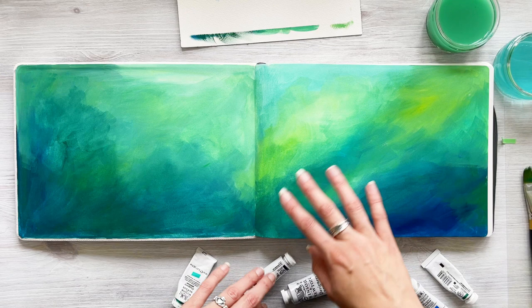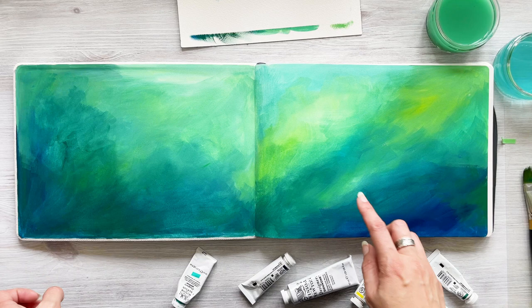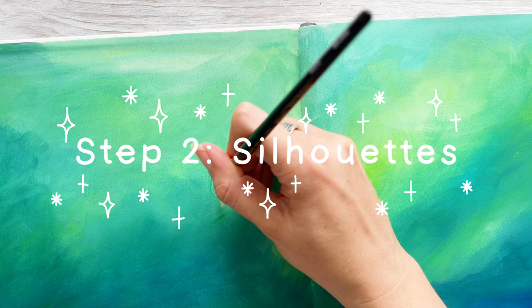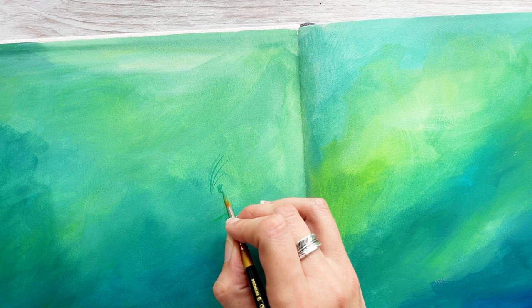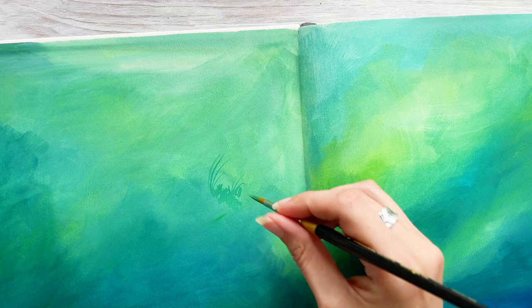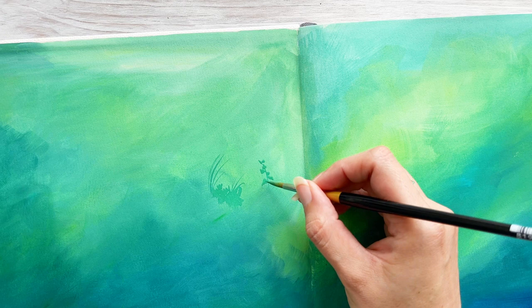The more I look at this, the more little things I begin to notice — how these lines of colour feel like different layers of the scene, and how this little lighter spot looks like something magical hidden in the shadows. These little sparks of ideas bring us to step 2: adding simple silhouettes. I love to paint silhouettes; it's such a low pressure way to add interesting elements without getting bogged down with colour and details. So I'm going to start in the background here with a slightly darker green and my size 6 round petal brush — this is like a round brush with a super pointy tip.